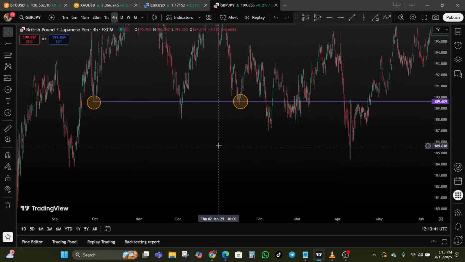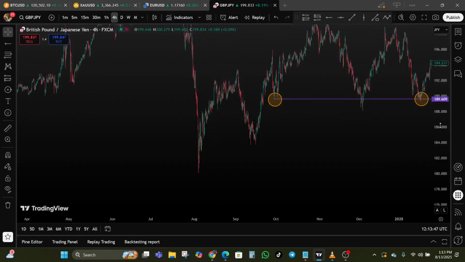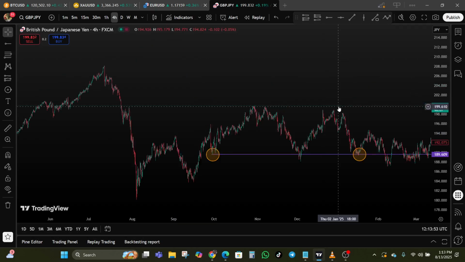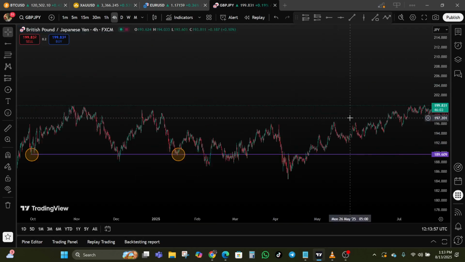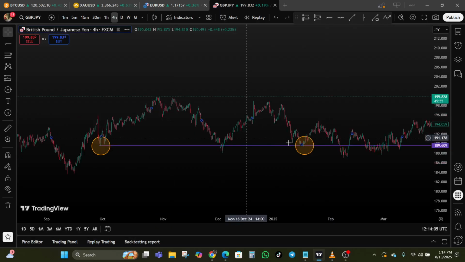But let me see if I can find another example, because this one might not be the best example. I'm looking for the most accurate example. Sometimes searching through live charts to find examples of specific price action might not always be very easy. However, for want of time, let's just use this as an example.